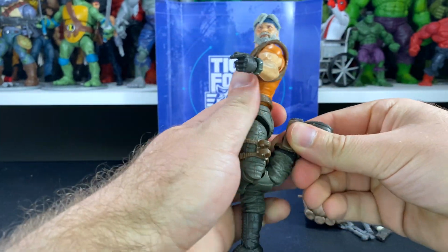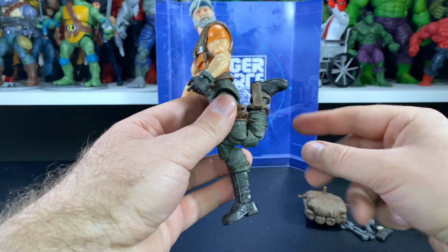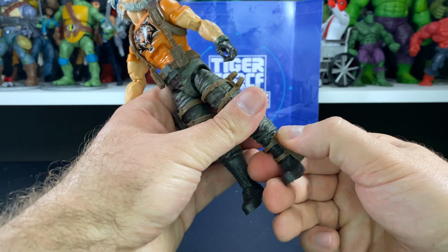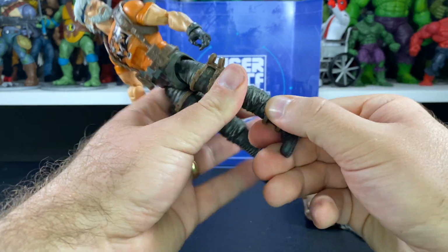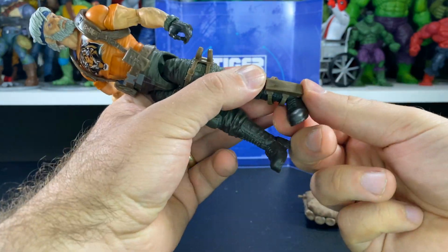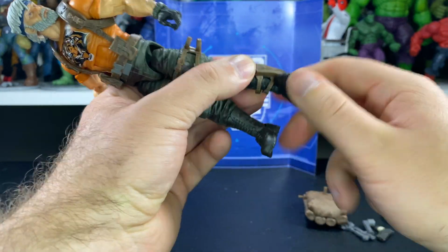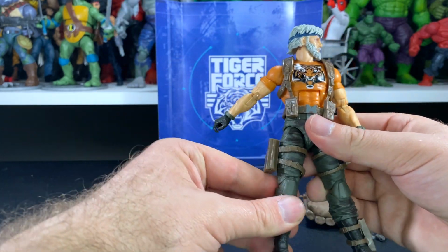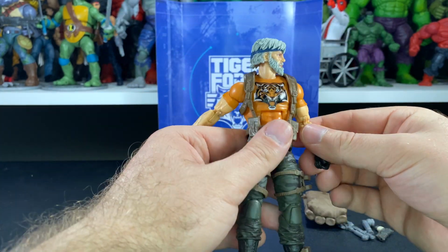Double jointed pinless knees, if you're familiar with the channel. You guys know that I love my pinless joints. I really think we should be at the point where we're getting pinless joints by now. There is a boot cut too, you get full rotation there. The ankles go back this far, forward this far. There is a rocker there that you get your full rotation. This is a very soft plastic, so you can just bend that and it gets out of the way. So you can get your full range of motion there. Doesn't really hinder too much.